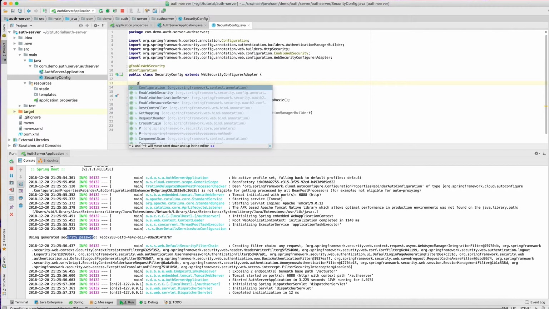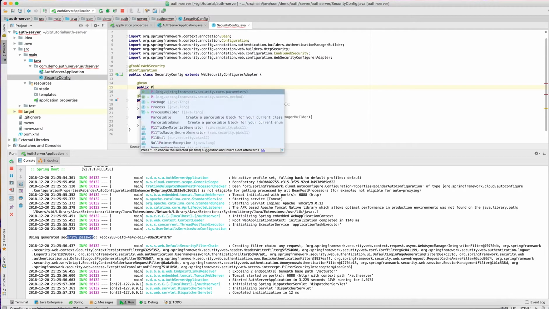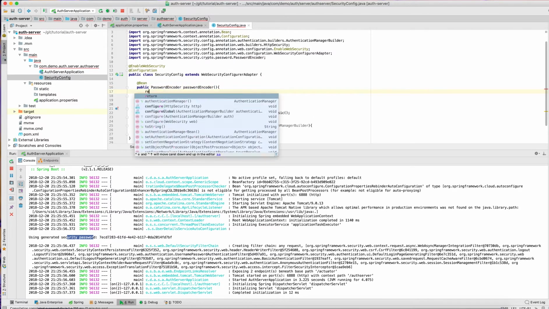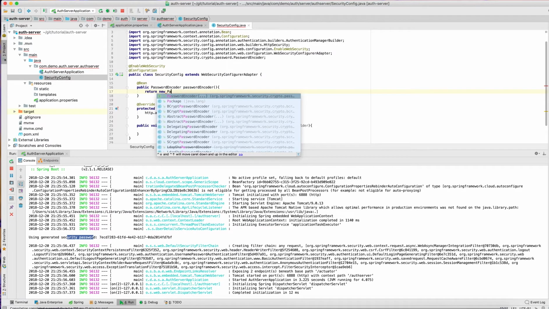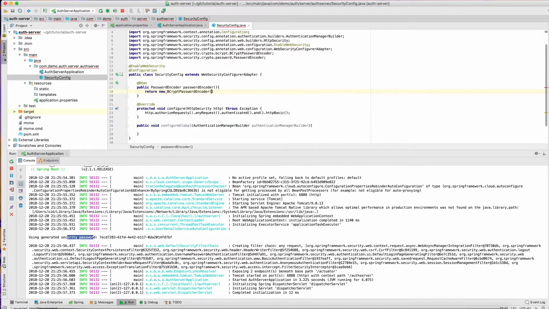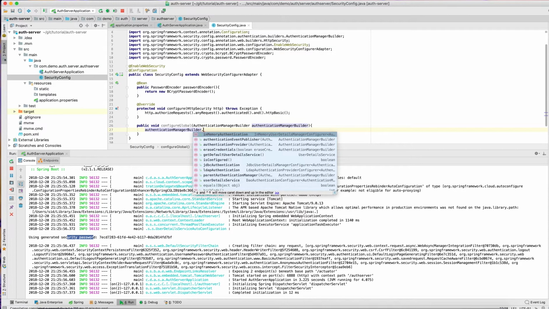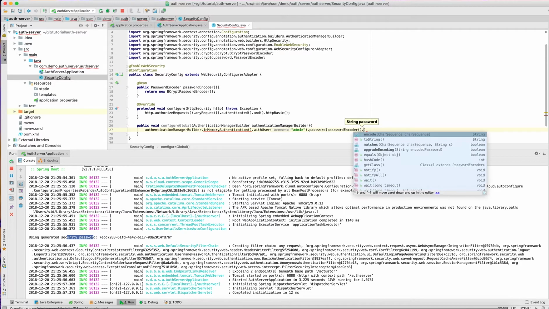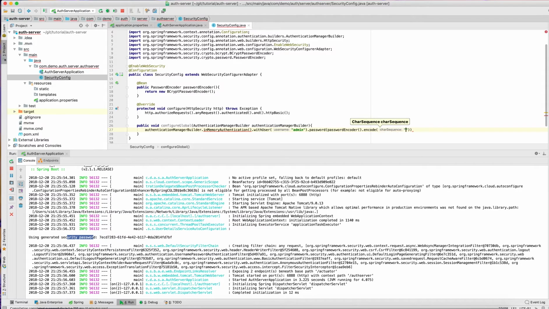So just create a bean, and this bean will have the password encoder, and I will return a new BCryptPasswordEncoder. Now authenticationManagerBuilder.inMemoryAuthentication().withUser, I will give the username as admin, then password, and we need to encode the password, so I'll use passwordEncoder.encode, and the password is admin test.